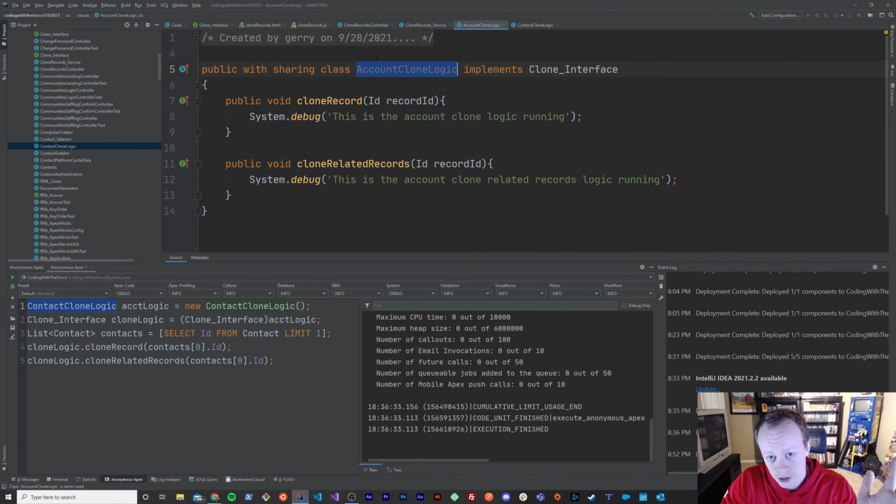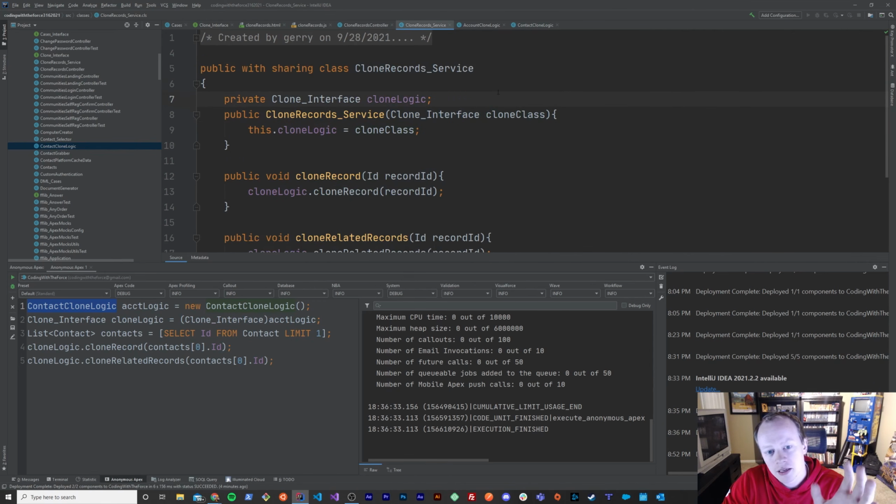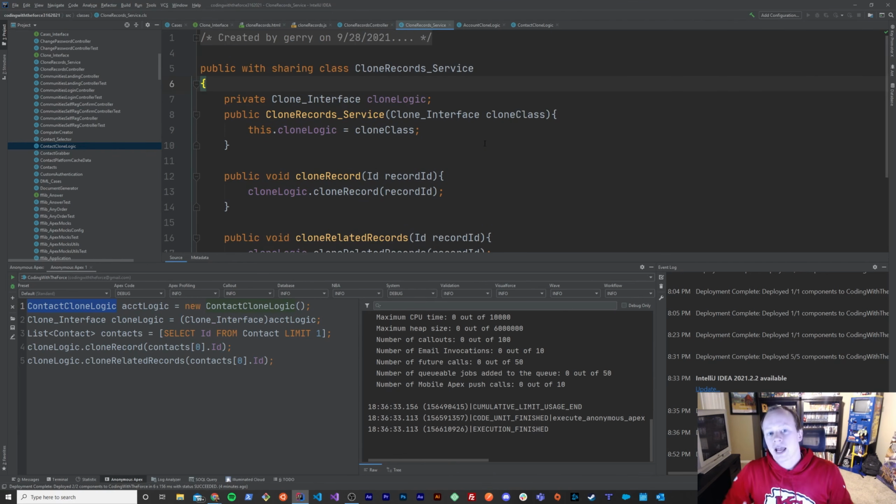As long as you keep the account clone logic or contact clone logic classes that you put in there for the class name, right, that we just took a look at anyway. Unbelievably useful. And now if at some point in the future we need to change this, it's so much easier, right? We don't have 15 different clone records buttons out there in the world. We have one, and we only need to fix the logic for that one button.